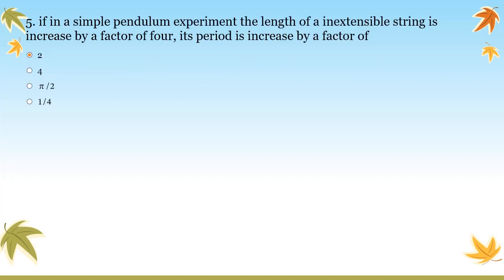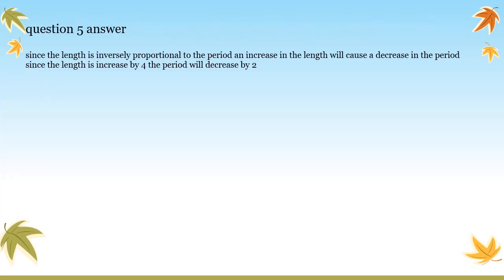5. If in a simple pendulum experiment the length of an inextensible string is increased by a factor of 4, its period is increased by a factor of what? Since the period is proportional to the square root of the length, an increase in the length will cause an increase in the period. Since the length is increased by 4, the period will increase by 2.